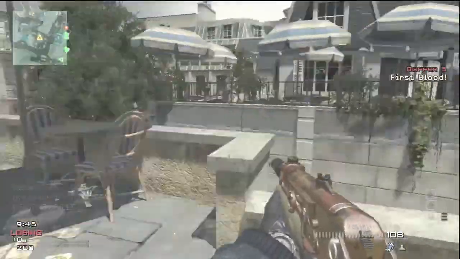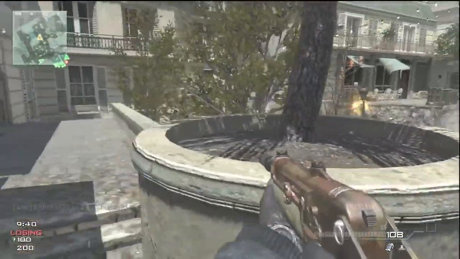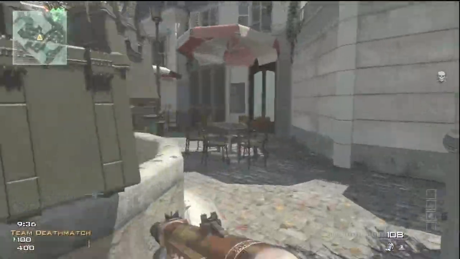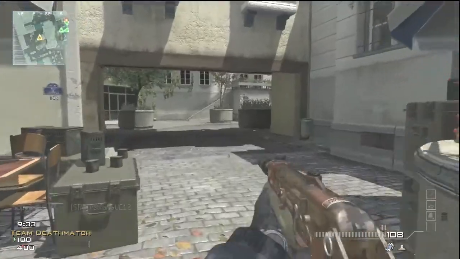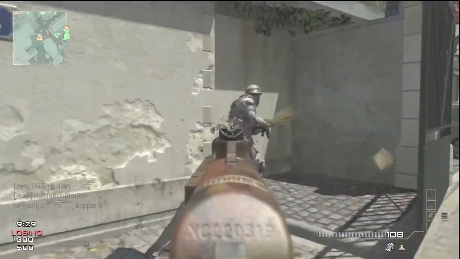But that's enough about the gameplay. It's quite obvious what I'm using. There's no point in me explaining anything about Modern Warfare 3 anymore. It's a pretty much dead game at that, and you guys know everything about it already. But it's a PP90M1 with extended mags and silencer. So there you go. An assault streak. Man, assault streak. You don't see me using that anymore.